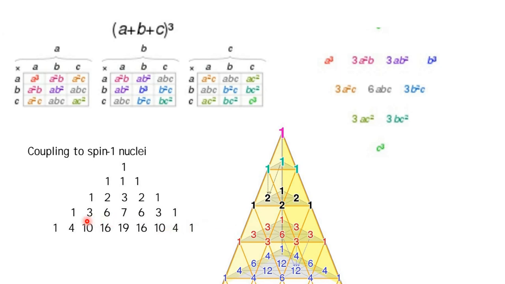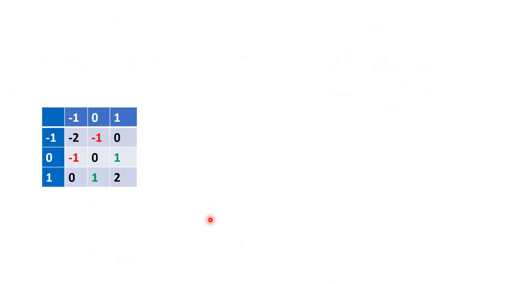But the actual intensity ratio is not exactly this one, but this one, 1 3 6 7 6 3 1, and that again adds up to 27, 3 to the power cube. Well, let us examine closely how it comes. We have already taken the (A+B+C) whole square case, that is this matrix we have already got. Now we are taking another nucleus, and that nucleus may come with either -1 or 0 or +1.